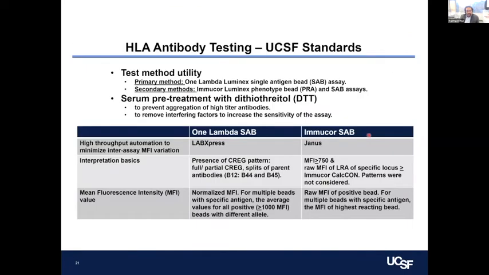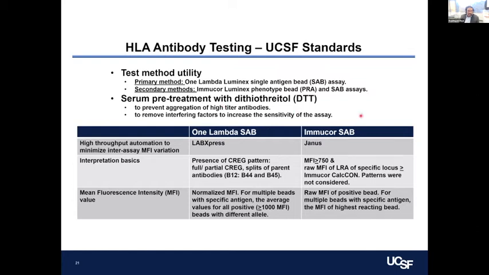So when you do HLA antibody testing, there are some standards that need to be covered. For example, you cannot just depend on one antibody method. I will show you some examples. If you depend on one HLA antibody method or one vendor product, you can be completely wrong. I have an example. So you always have your secondary method. When ambiguity arises, when a questionable pattern arises, you can use that secondary method to confirm the antibody profile.